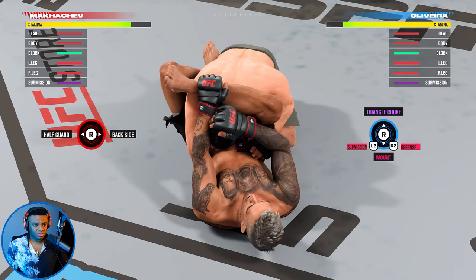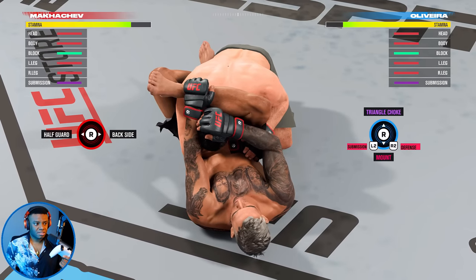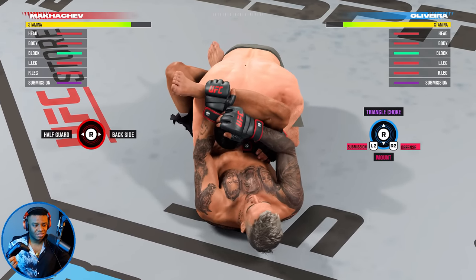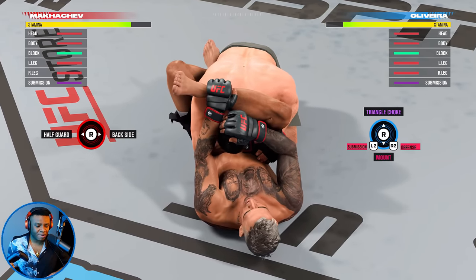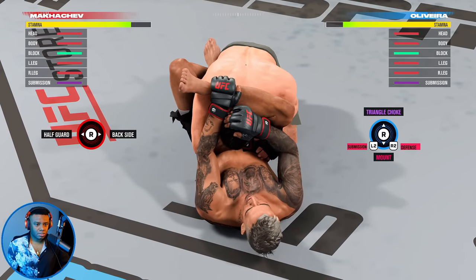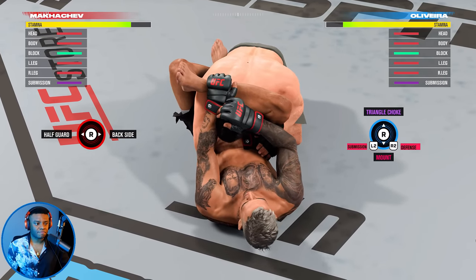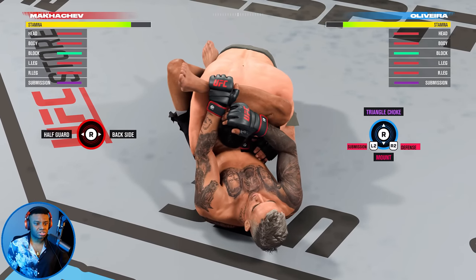So let me just make sure that I am... All right, so this is Charles... This is Islam Makhachev. It's hard to do this with two controllers, so bear with me. This is Charles Oliveira, all right? So let's say that I begin to struggle to try to drain Islam Makhachev's stamina, all right?